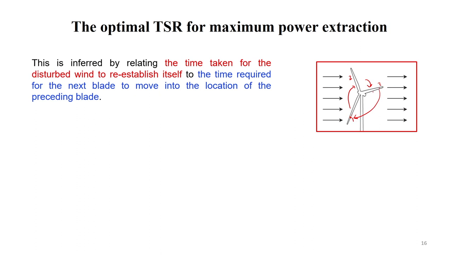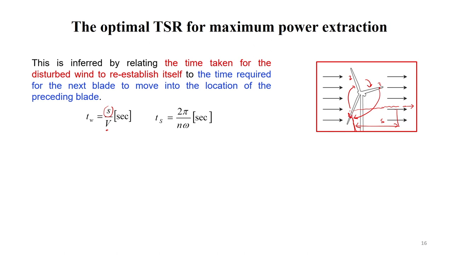So this is one time. And as soon as the wind strikes blade 1, the wind will be disturbed. At a certain point of time, this disturbance will be re-established, and again it will be streamlined. That distance also we need to consider, so that we can calculate the velocity and the time required. So we define TW as S by V, where S is the distance travelled and V is the velocity. And TS is the time required for this blade to move to this blade.